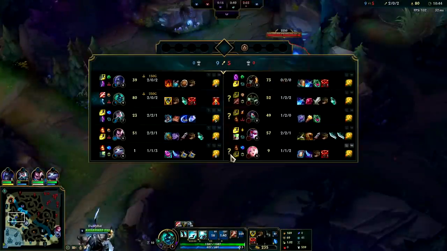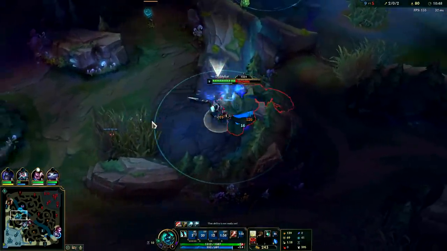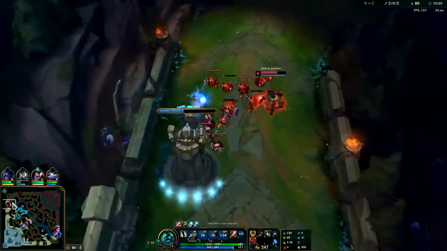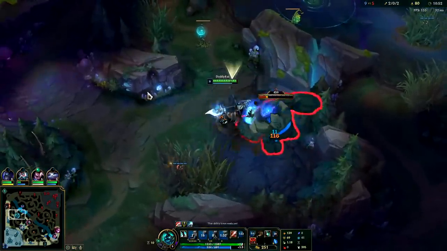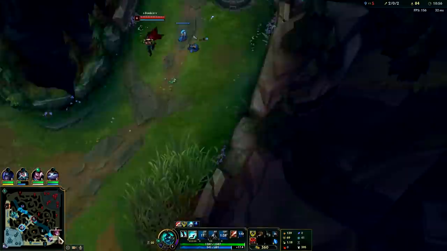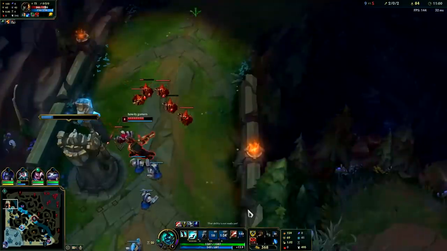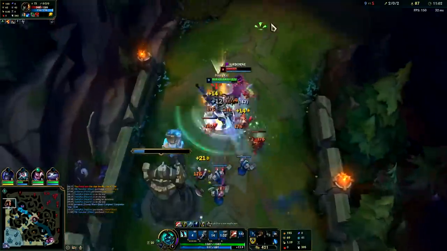But when they have true damage like the Vayne, just stacking HP and armor is kind of bad. Because Vayne also does max health damage and true damage. So Shen really still shouldn't be bought. He should be up here. He's going to lose turret. That was kind of weird. I think his flash is still on cooldown.